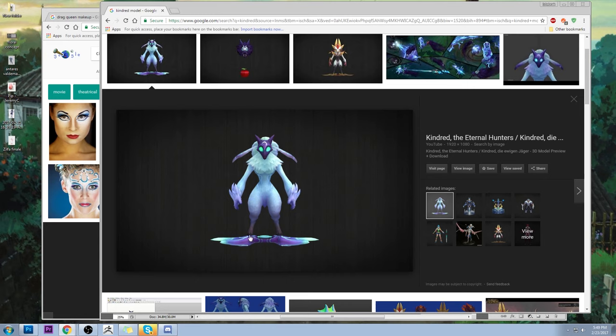Did you guys ever see the Kindred's run cycle? I just love Kindred so much. Kindred's run cycle is very, like, it skips like a little goat does. It's got big goat feet and it's basically got a goat bottom. It's a chimera. Very, very little human to it other than the fact that it's got two arms, two legs, and a head. That was all that was left over, and that's what I expect out of you guys. Yes, it's got a circulatory system. It's not a plant, it's an animal, so it needs some of that.